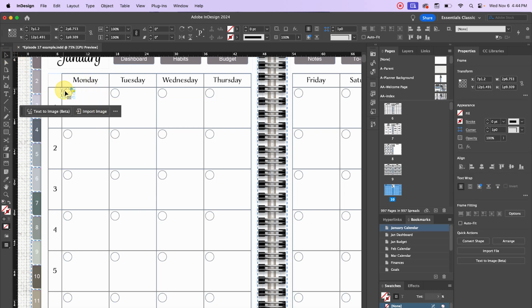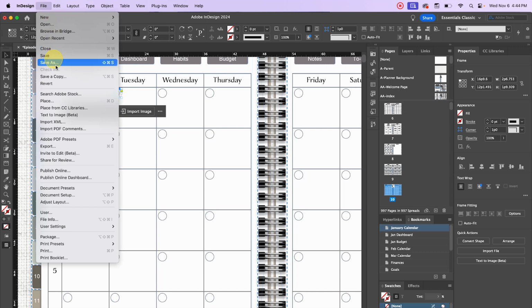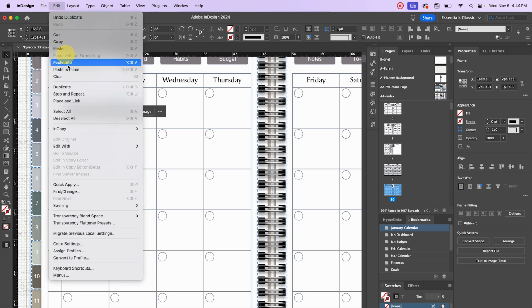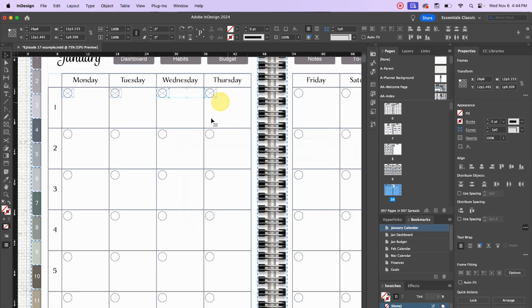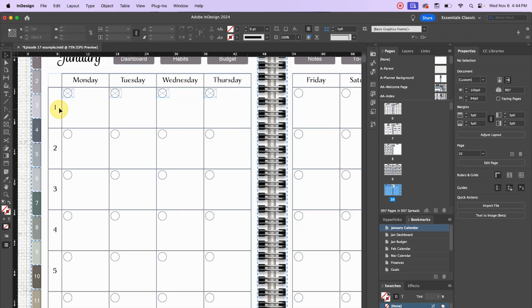So now all I need to do is click, hold, and drag, holding Option and Shift or Alt and Shift to drag it over so it stays level. And I've made a copy. Now I could step and repeat twice, or step and repeat, edit, step and repeat, and do that 2 times, and it should be in the section that I need it to be.